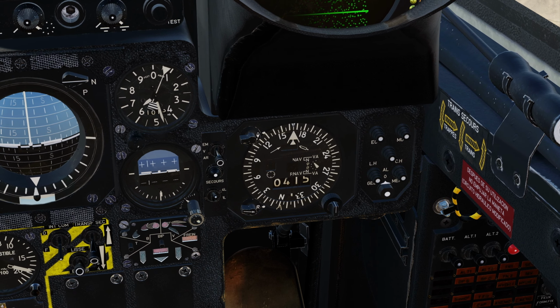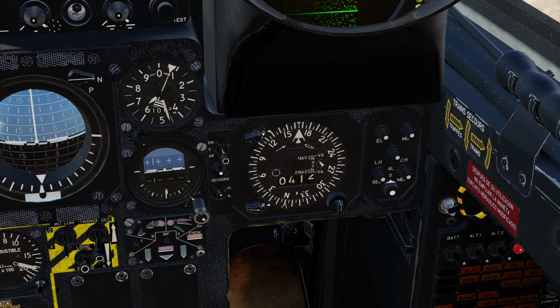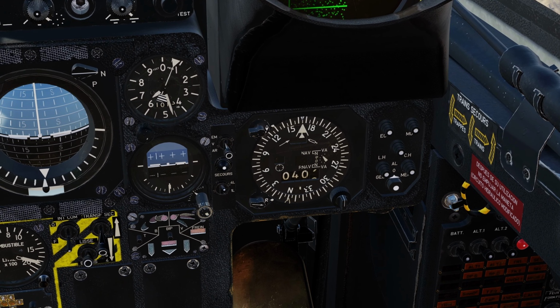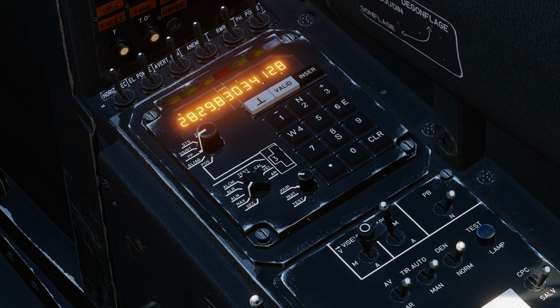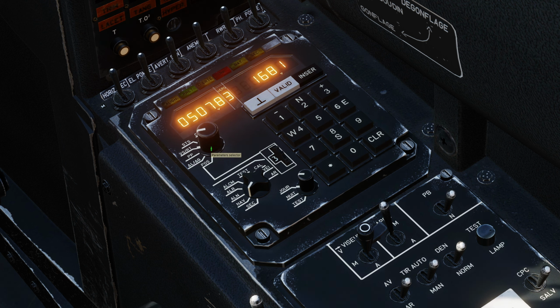As we approach our next destination, let's look at some of the other features of the PCN panel. On the parameter selector, the option CDI is used for INS maintenance and is not utilized in this simulation. STS or status we have used in our INS alignment. We have already seen PP showing our present position and POS showing the position of each stored waypoint as selected by the thumb wheel.